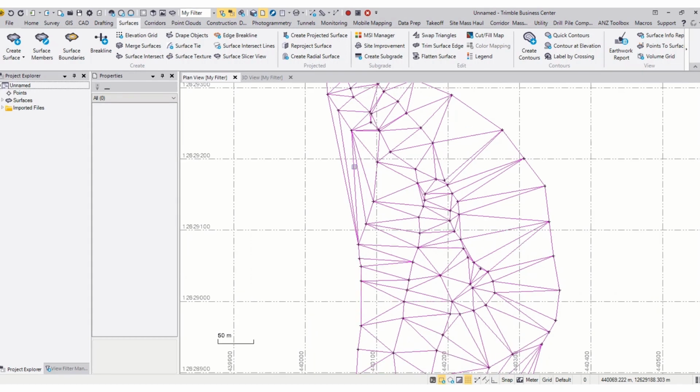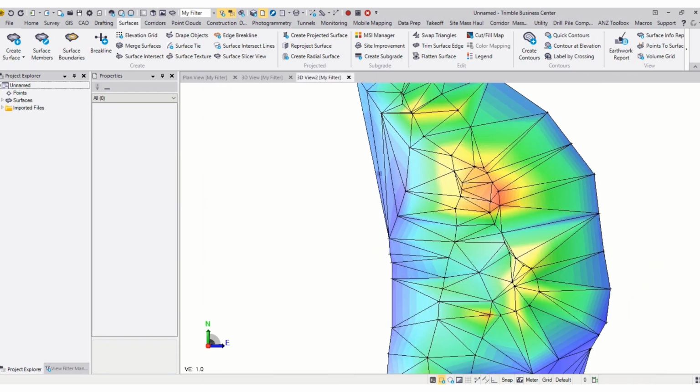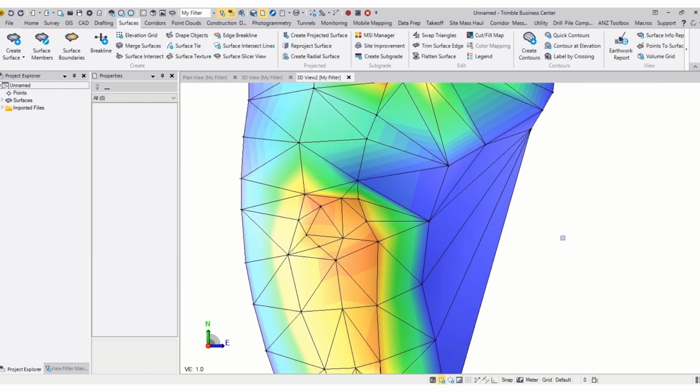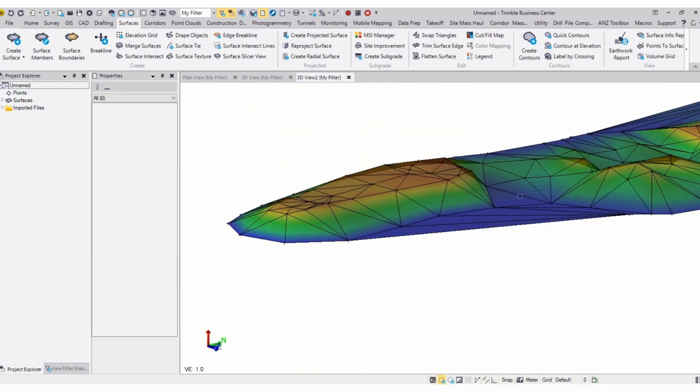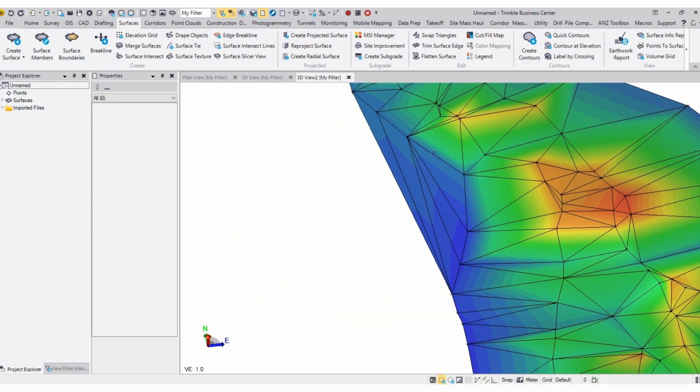In this portion, this area is extra. I need to trim it, as the calculated volume would include this area also. So I have to trim this area.